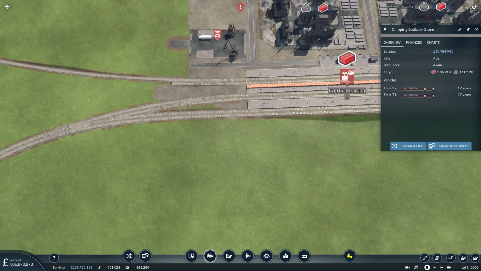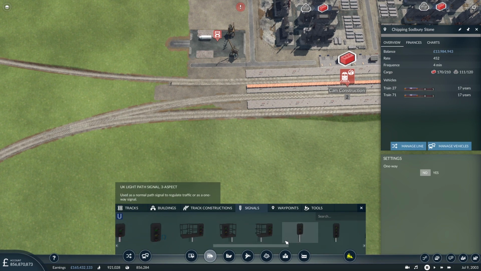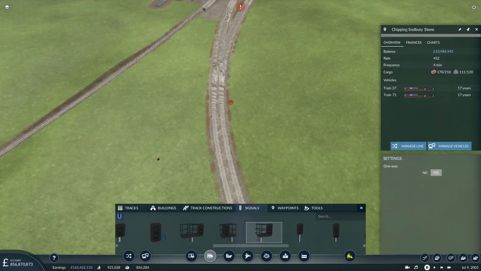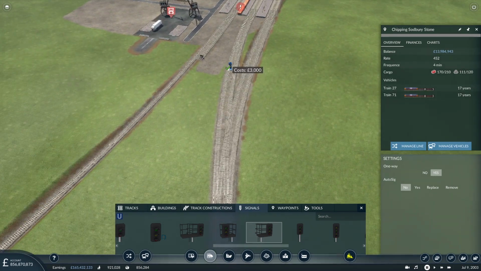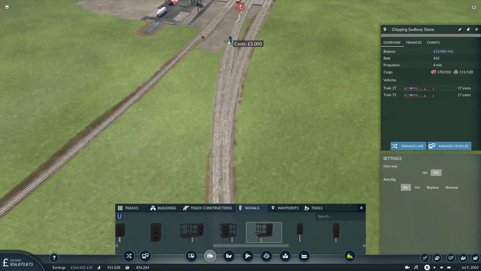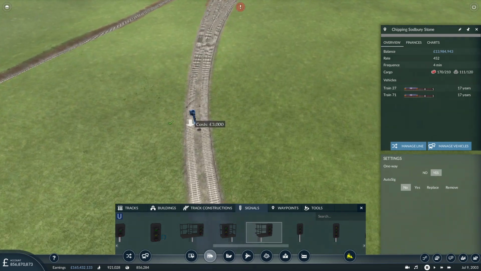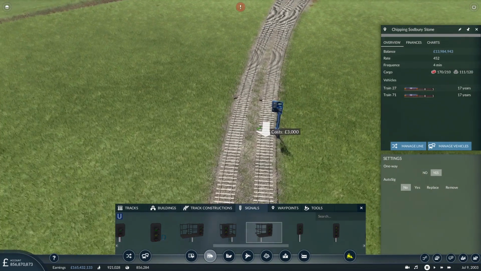So let's just signal this up in case I forget. Where's some signals? Shall I use a gantry one here? It's one way, yes. And you're coming in here, and I'll want you to stop. Ooh, if I stop you there, you might get in the way of the coal train, if there's one right behind you. So actually I'll put the stop signal there.